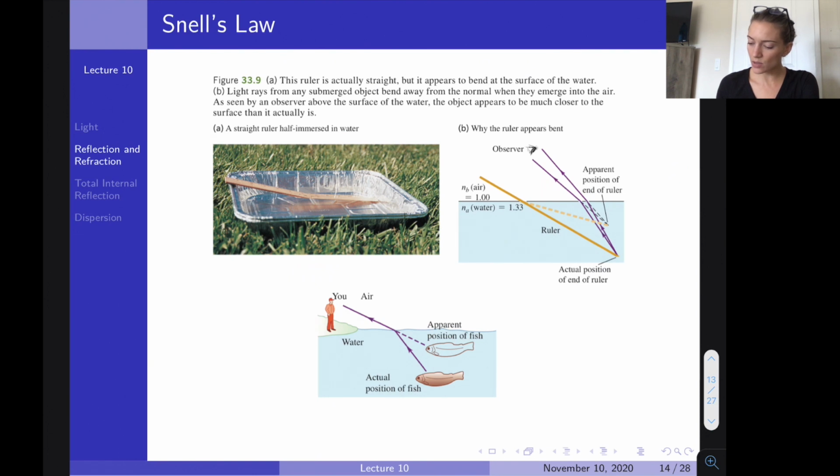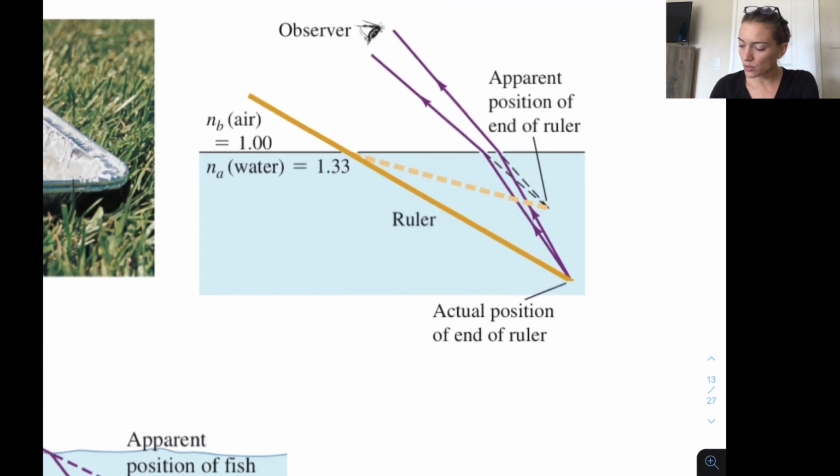Okay, so this also explains why when you're looking at something in water, the shape of it seems to change, or it looks to be somewhere that it's not. Let's say we're looking at this ruler here. In reality the ruler goes straight through the water like this. Water has a higher index of refraction than air. So if you're looking at anything in water, the light rays get bent when they meet that water-air interface. Your brain thinks that the object is directly where your eyes see the light rays coming from, right? So you think that the end of the ruler is right here because your brain's not taking into account the fact that there's an index of refraction for water. Even though the end of the ruler is really down here, it looks to you like it's there. So it looks like the ruler bends because this happens along every point of the ruler.